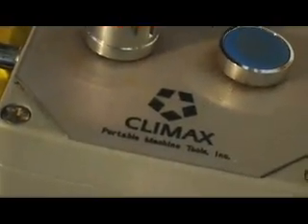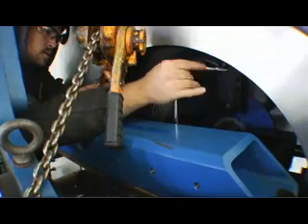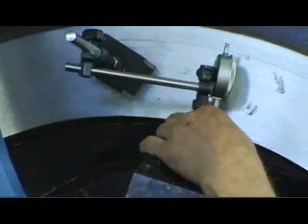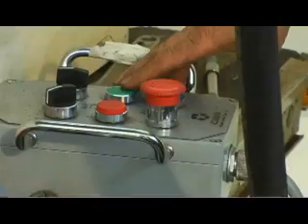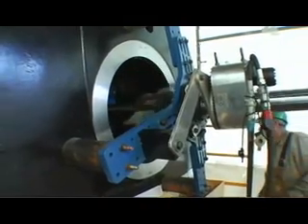We bought the BB-7100 because the service is excellent. We work 24-7 here at the shipyard, and a lot of times we have things go wrong and we can't afford to wait until the next day — we need answers now to get our equipment running. The folks at Climax are excellent to deal with. We just call up and we get an immediate response, and it's always been a positive response. I would highly recommend the Climax bar — I don't think you're going to find a bar that performs as well as what the Climax has for us.